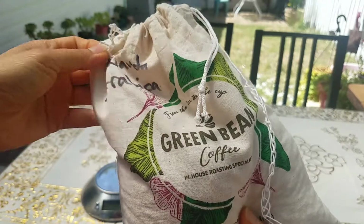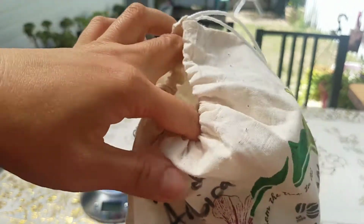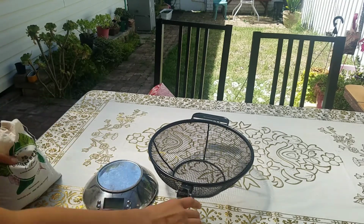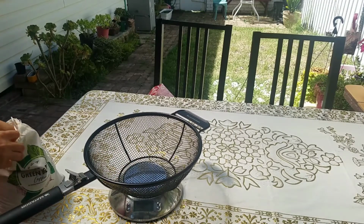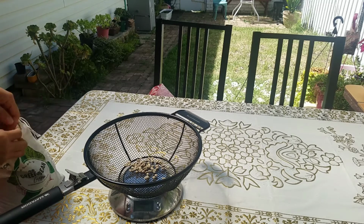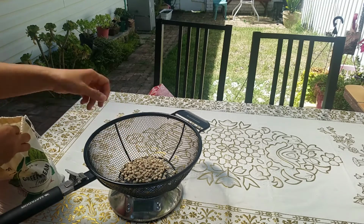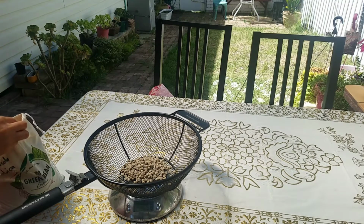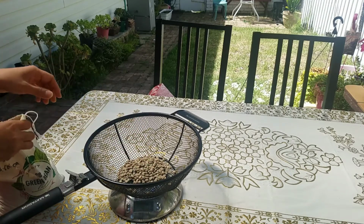The first thing you want to do is to weigh out your beans. I'm using Veronica Arabica beans. And here's my secret weapon, which is a metal basket, which I purchased from Bunnings. You have to use the scale to weigh. I'm using just 70 grams, because I have to shake the basket the whole time, and if I put too much, it will be less even, and I could not move it. If you have more muscle, feel free to try a bigger batch.